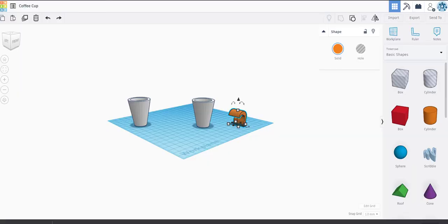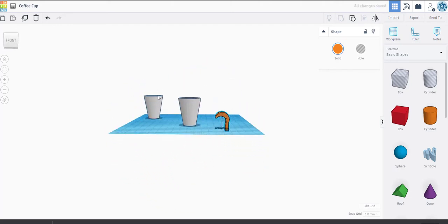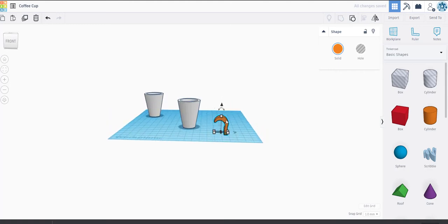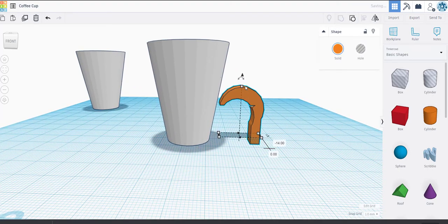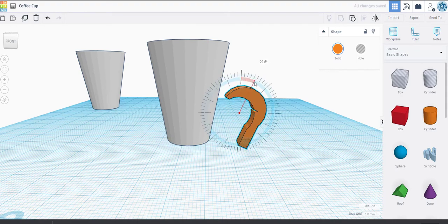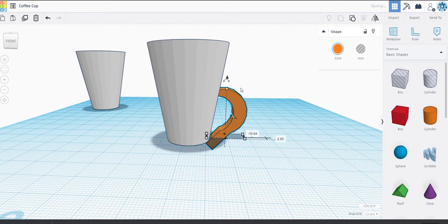Okay. Once you have your handle, so this is mine right now, but it's too wide. So yours might be as well, or you've maybe already adjusted it. So I'm going to make mine a little thinner. Okay. And then I'm going to attach it to the cup. So in order to do that, I'm going to have to tilt it and a few things to get it to go where I want it to go. So we're going to use the angles to change things a little bit, and we're going to move it into place on this cup.